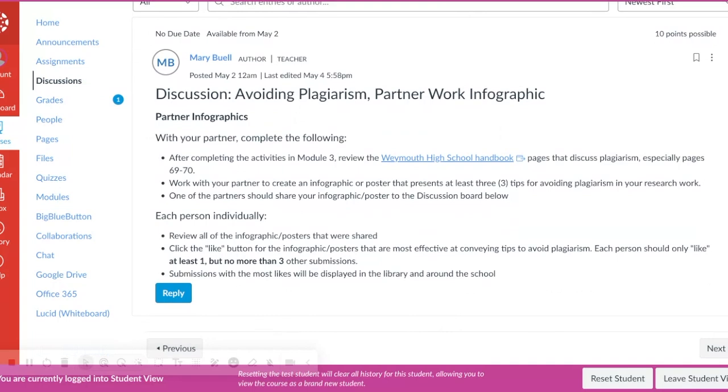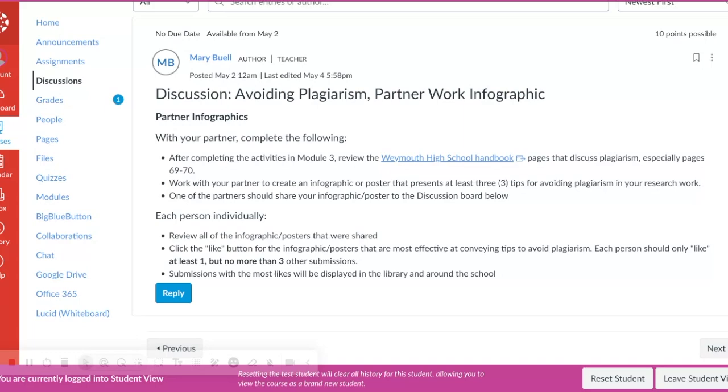What I like about this assignment is the idea that they're creating an infographic with a partner, and then they will vote on their peers' infographics, and the ones that everybody deems the most helpful, most effective, those will actually get hung up around the library and around the school.